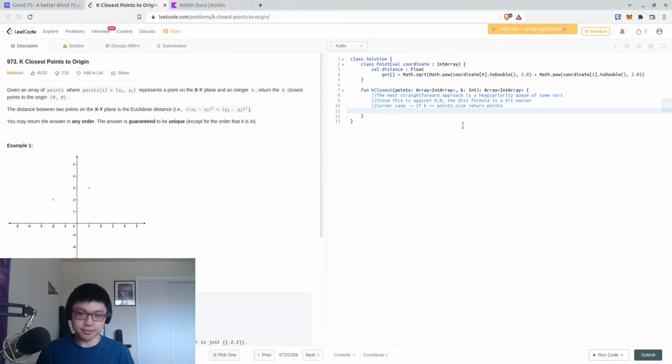So basically the approach is that for each point in points, we create a new point in the heap, where the min heap is determined by distance.